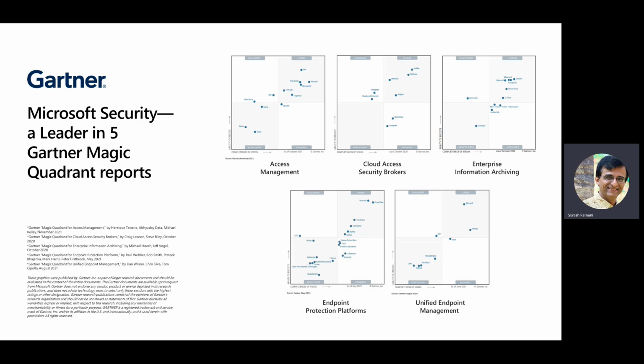So with Business Premium offering such great value, especially from the security point of view, the question that comes to the mind is whether Microsoft technologies are a good bet for security, as traditionally Microsoft has not been in the security business. The answer is provided by a Gartner study, which considers Microsoft a leader in 5 magic quadrants. Incidentally, Gartner Magic Quadrants are widely referred to by customers all over the world.